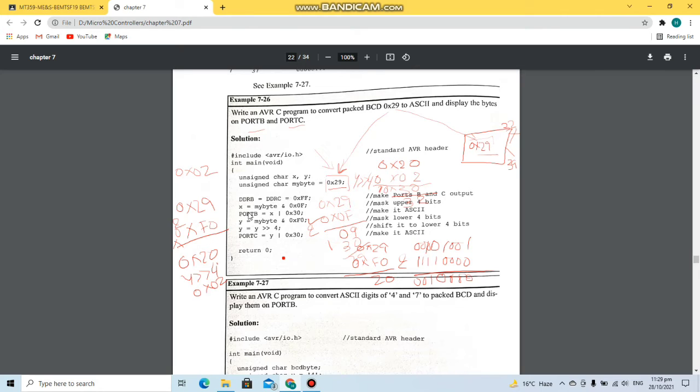Then we are displaying that ASCII value on port B.